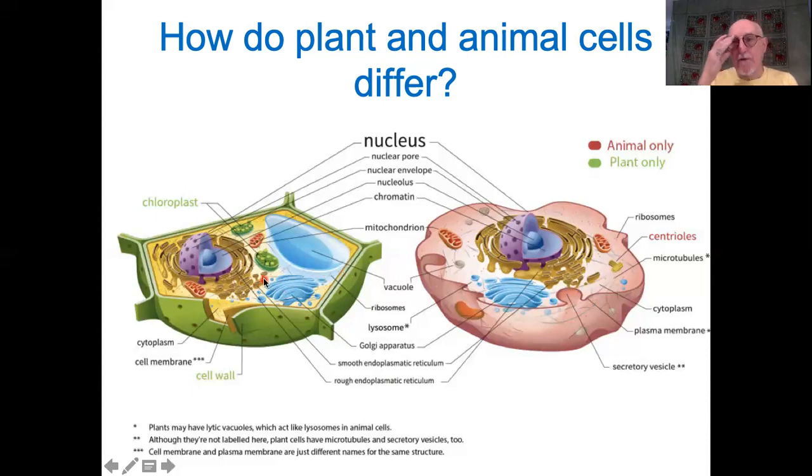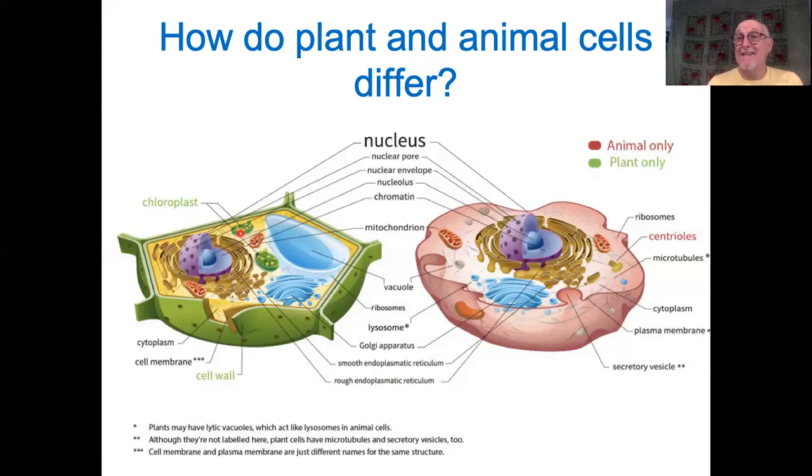The other major difference between the plant cell and the animal cell, of course, is that plant cells are photosynthetic. In the prokaryotes, we heard that the functions of photosynthesis evolved in prokaryote cells. Those photosynthetic functions in prokaryotes are associated with the plasma membrane around the outside of the cell. But in the plants, instead, they are associated with these specialized organelles called the chloroplasts.